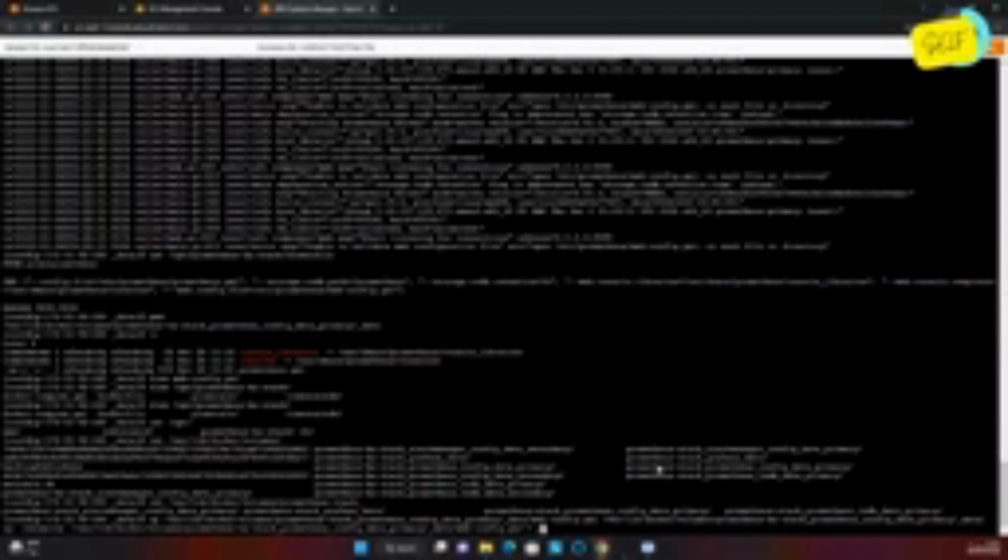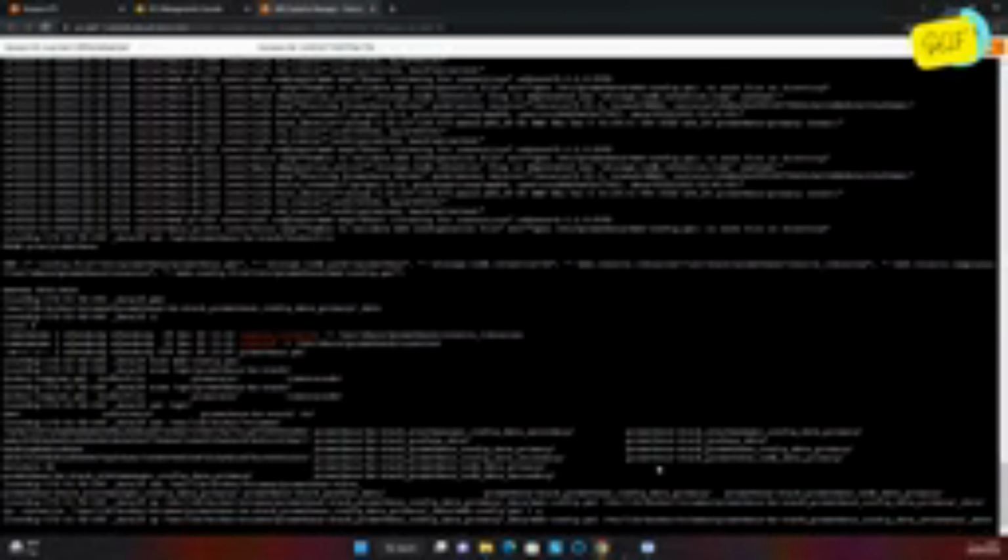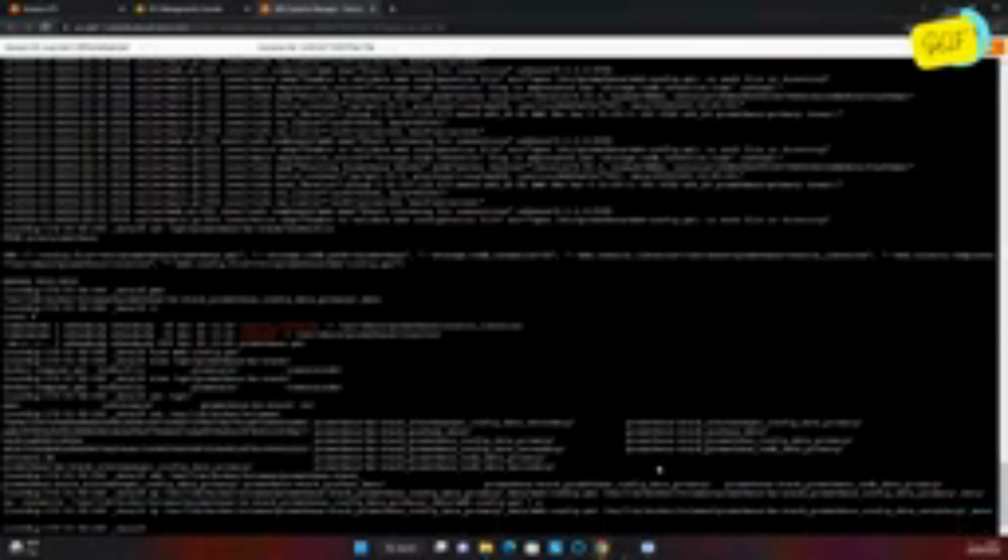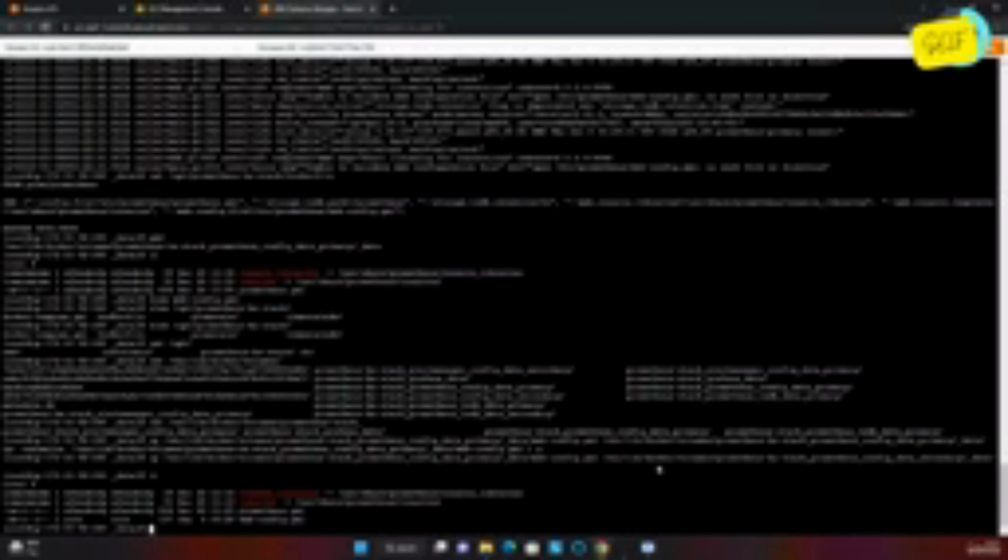I'll overwrite it because I've created an empty file over there, so it will be overridden, and the same config file I'll be using for the secondary as well. So let me just replace primary with secondary. Now let me check. So we got the web config YAML here. Let us read this. We are just using the basic auth user and password. The same applies to the secondary Prometheus container.